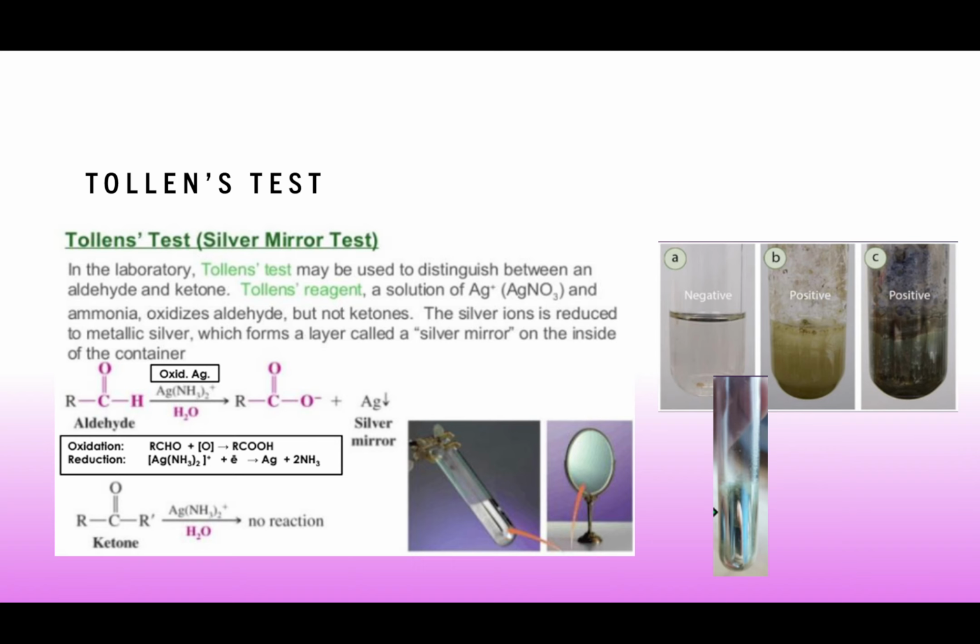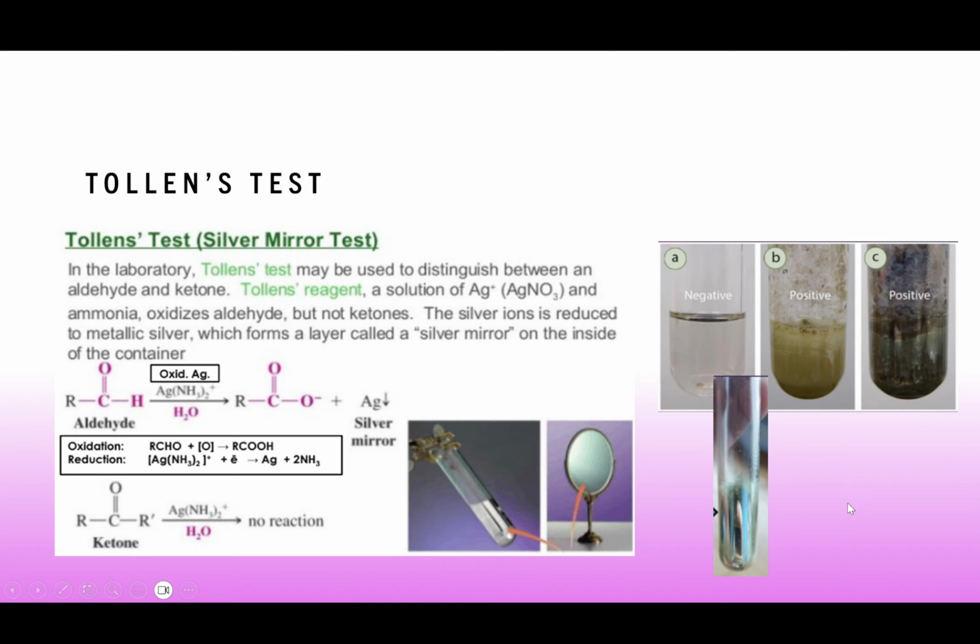If we look at something like this, this was a reaction done within the lab, and we got this type of test here. The reduced silver deposits would line the surface of the test tube, giving that type of silver mirror. But note that if it gives a cloudy black precipitate, that is still positive. A lot of persons make the mistake that if it is not a silver mirror, it is not an aldehyde. That's not the case.